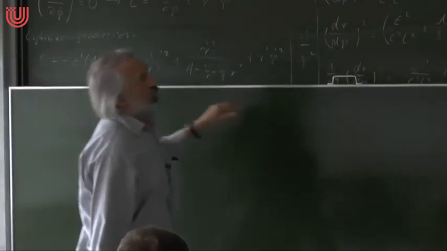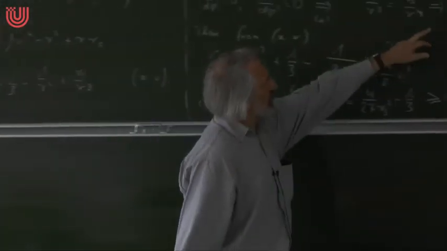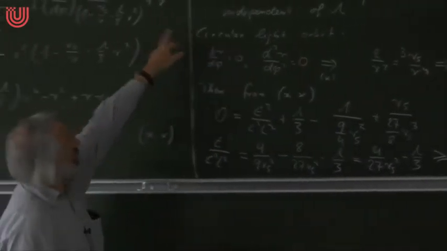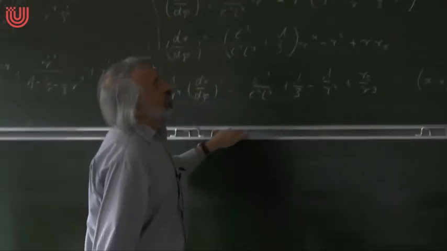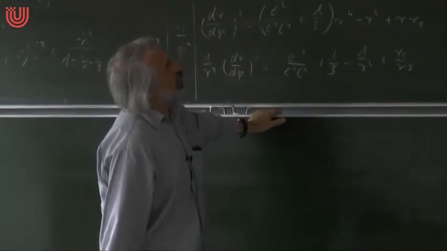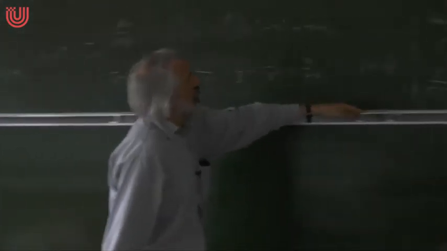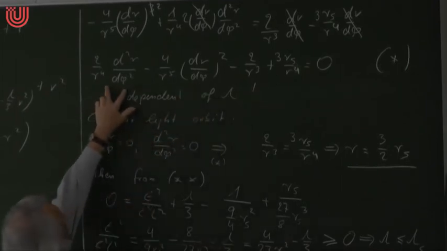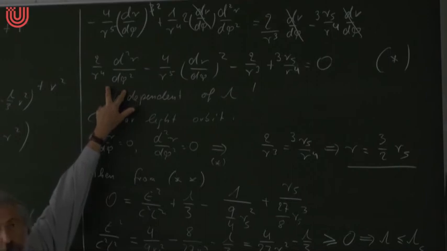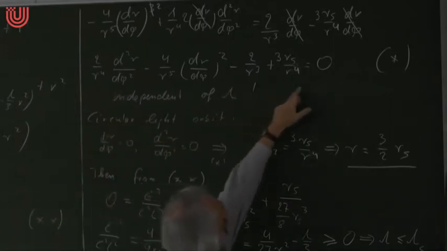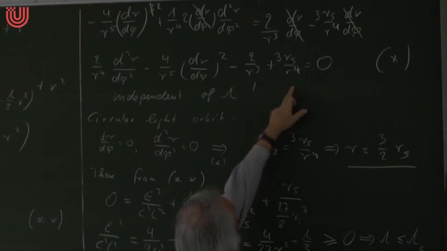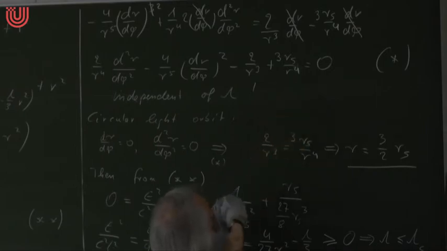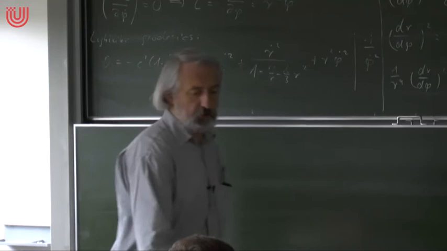Oh, I forgot to mention that, as in the Schwarzschild case, this light-like orbit is always unstable. You can easily read this from the expression star. You just have to check if a light ray starts tangential to a certain sphere, then this is 0. And then the question is if the second derivative is bigger or smaller than 0. Does it go away in the increasing direction or in the decreasing direction? You see, it depends on the sign of this term. So if r is bigger than rs, then it goes outward, and if r is smaller than rs, then it goes inward. So this means it's always unstable, no difference to the Schwarzschild case.